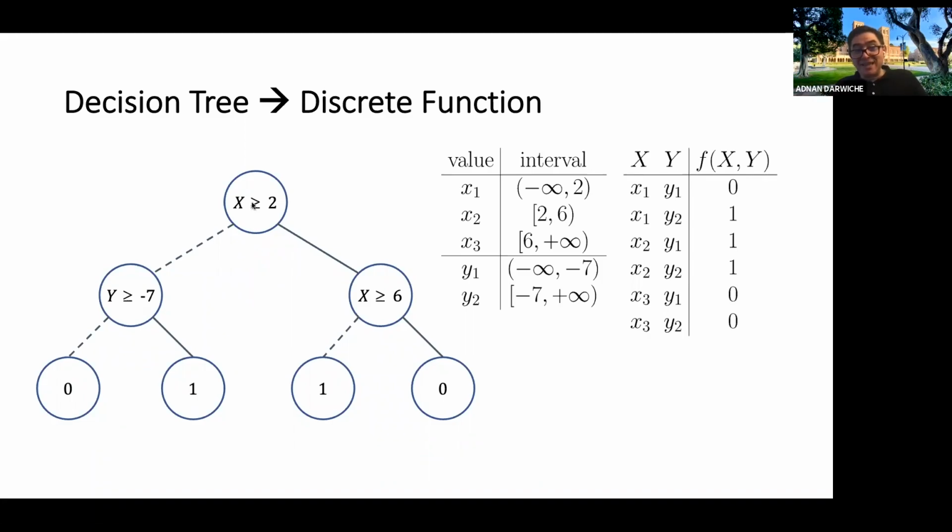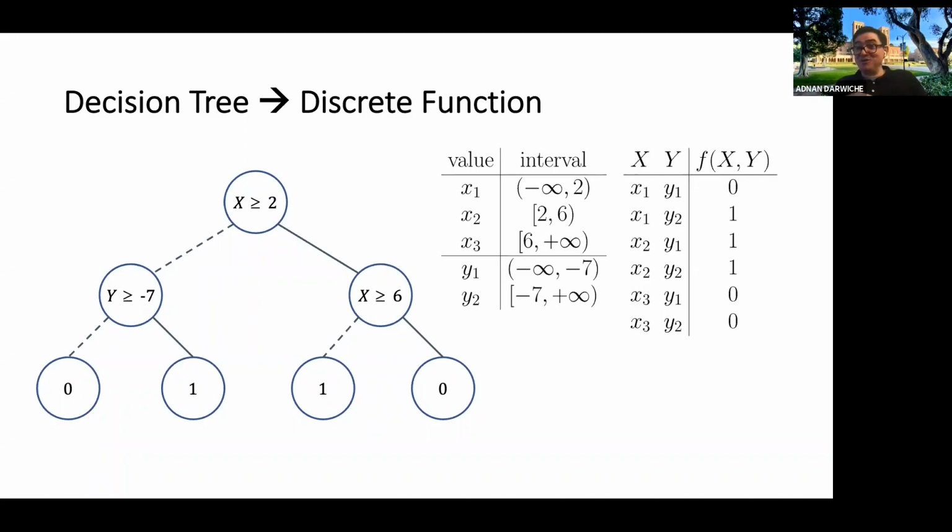But if you look at this test, x is greater than or equal to 2, that's a Boolean test. So in fact, even though you have numbers, they have been categorized by your learning algorithm. So you can think in this case of a variable X that has three discrete values, depending on what interval it belongs to. And the variable Y, I only need to know whether it's Y1 or Y2, depending on the interval. And here's your discrete function. So this actually does represent a discrete function, even though it has numbers.